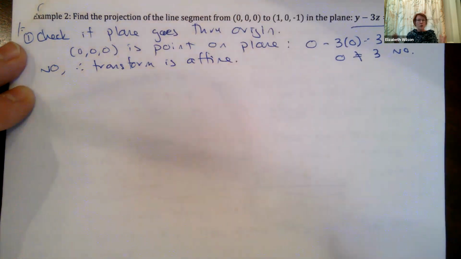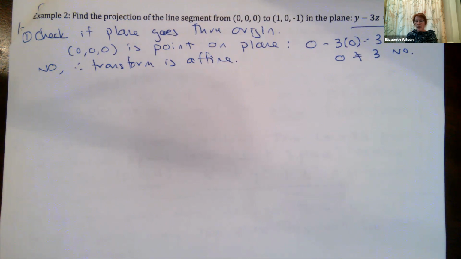Good first check. When you're doing stuff in your game, have a check. You've got a subroutine: is this linear or is this affine? Does this thing, this line, this plane, this whatever, contain the point 0, 0, 0? It's going to tell you a lot right away. Does it go through the origin?